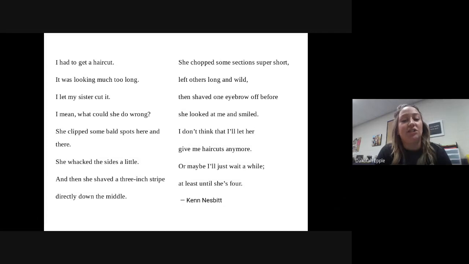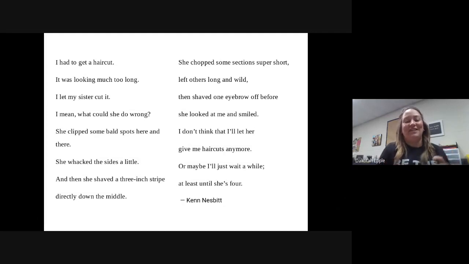She topped some sections super short, left others long and wild, then shaved one eyebrow off before she looked at me and smiled. I don't think that I'll let her give me haircuts anymore. Or maybe I'll just wait a little, at least until she's 4.